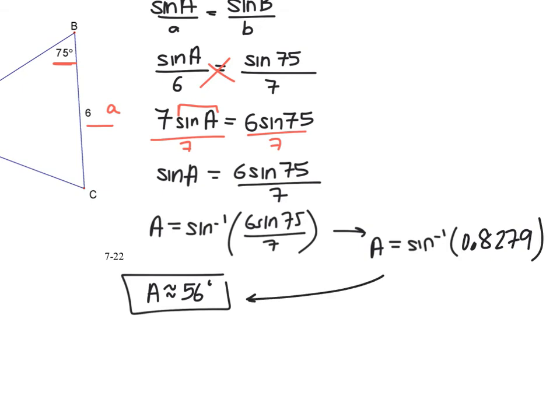Okay, so if you have issues with this or anything with your calculator, please see me tomorrow so we can figure that out, or ask a friend, because it'd be really unfortunate if you could do the whole hard part of setting up your equation, cross multiplying, isolating for what you need, but then you mess it up because of your calculator. Also, just a reminder, make sure you're in degree mode on your calculator, because it would also be really unfortunate if all of your answers are wrong because you're in radians.